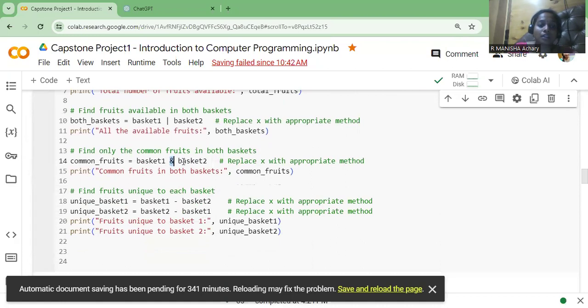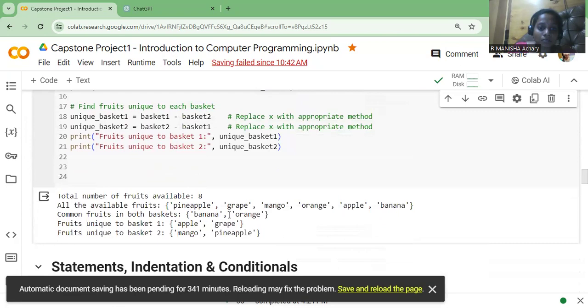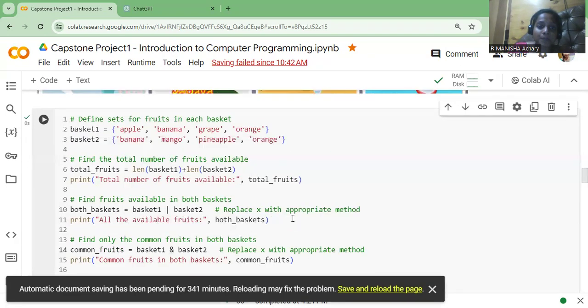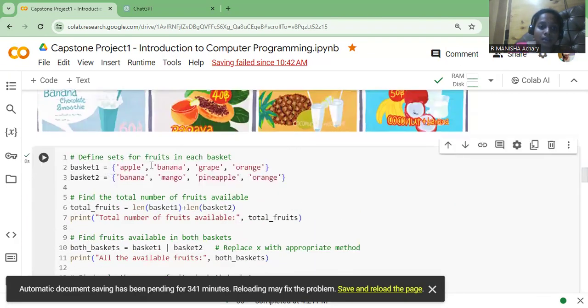This is used to find the common fruits available in both the baskets. So here the common are banana and orange.